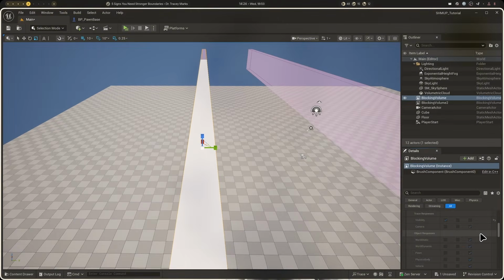In short, invisible wall is set up exactly as we want it. It's set to block absolutely everything in the world. So that's our second suspect out of the way. We know that we're reaching the wall, and we know that the wall has collision. The next thing is we're going to look at the pawn's collision.